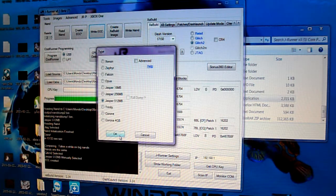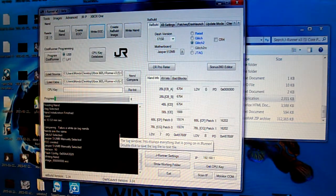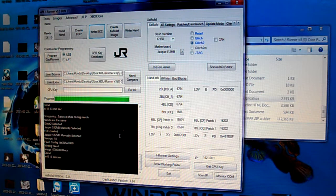And again, it's going to be selected for Jasper 512. Hit OK. Version 10, now it's writing. What this is going to do is write Zell, or the first 50 blocks, over the NAND. That way, when we press the eject button, we can get our CPU and DVD key, then input our CPU key, and that will decrypt the NAND. Then we'll be able to create the XE build image and write the NAND. So that's what we're doing there.